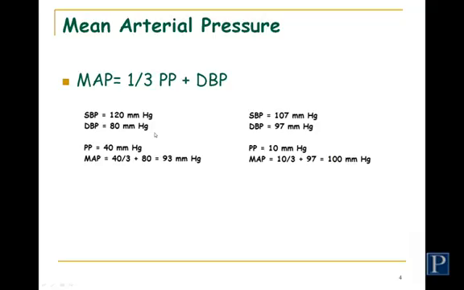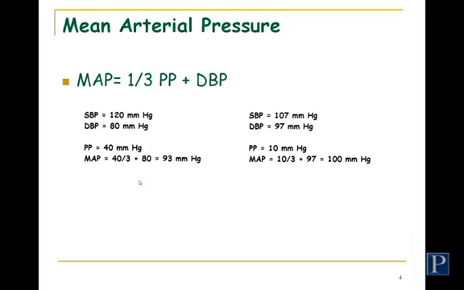So what is mean arterial pressure? If I calculate it, 1/3 of 40, and this is what you do. Please make a note, write this down. Don't just take a mental note. You need to write this down. When you calculate mean arterial pressure, you will not take 0.333 times pulse pressure. That is not accurate. The most accurate calculation would be to take the pulse pressure and divide by 3. Do not take pulse pressure and multiply by 0.3333333. Take your pulse pressure and divide by 3.